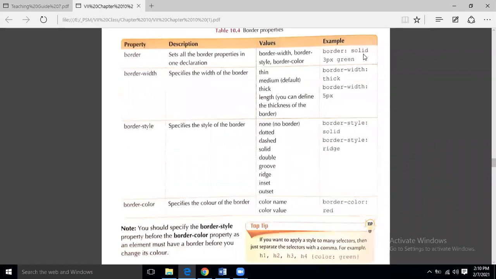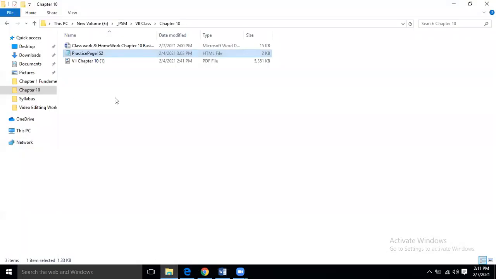So border solid, it will be a solid border, or what will be the points, what will be the color. So we set these properties. Border width we define, border style we define, and border color we define. So we define the color as well, which color the border is. Similarly, what is meant by border width? The thickness of the border, that we mention in pixels. Style, whether it will be solid or what kind of style it will be, dashed, dotted.